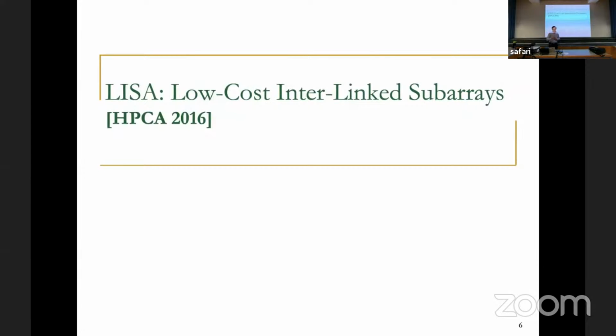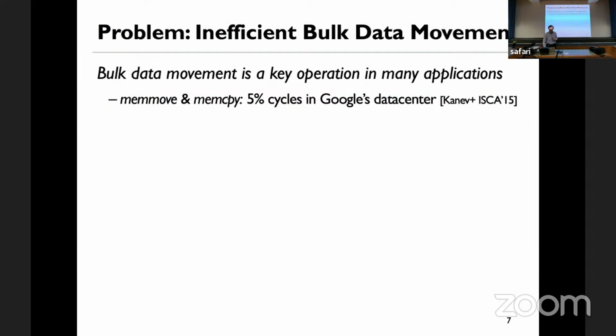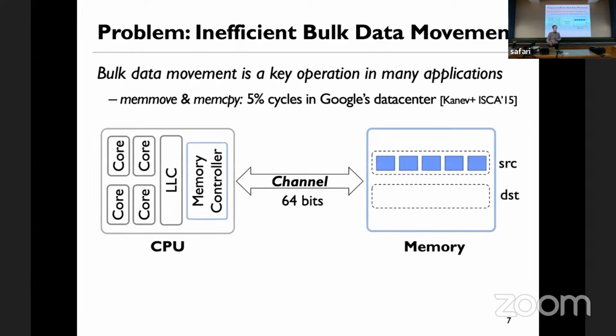Let's talk about some other ideas. I'm going to give you some examples of how you can reduce latency if you think out of the box. Remember, we discussed the idea of RowClone, right? Cloning the rows. Tiered latency DRAM actually takes advantage of RowClone that copies rows between different rows in the same subarray very fast. So we're going to try to extend that across subarrays over here. And I'm going to use the same motivation, but this is going to actually have some other benefits in terms of reducing latency. We were discussing bulk data movement in applications in earlier lectures.